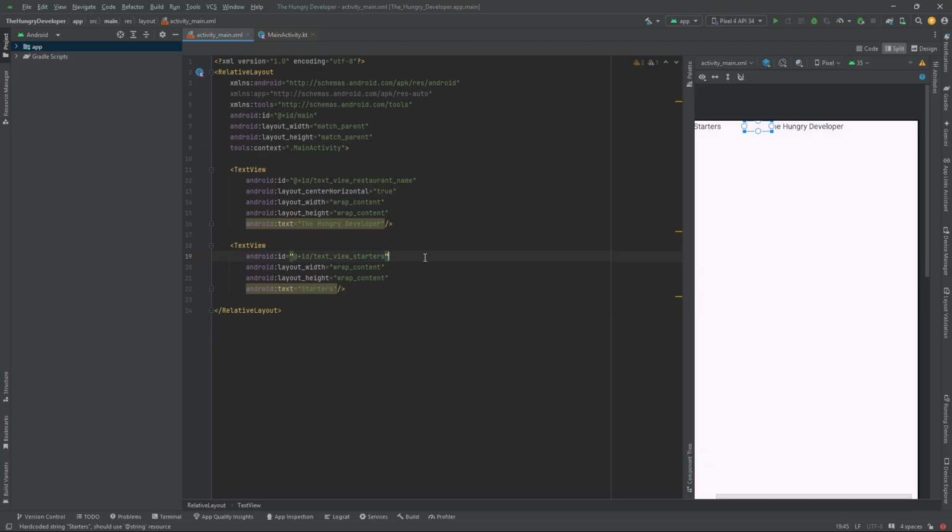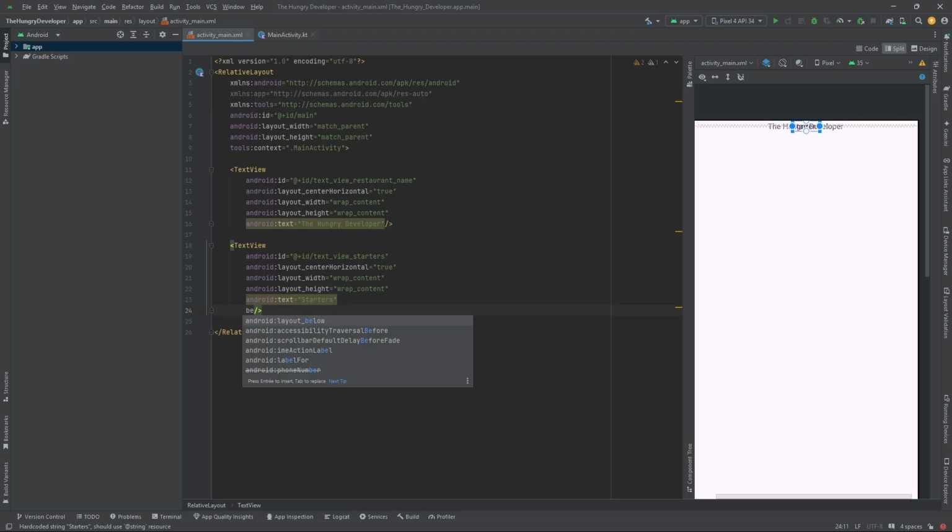If we copy the center horizontal thing to make it centered, well, it's going to go absolutely over the top of the other one because it doesn't know where to go in terms of how high or how low, it just knows to center. So we will leave the center horizontal thing because we do want it to be centered, but now we would give it something to be in relation to. So type the word layout, and it's the word below, layout below. So you can start typing below and let the autocomplete.